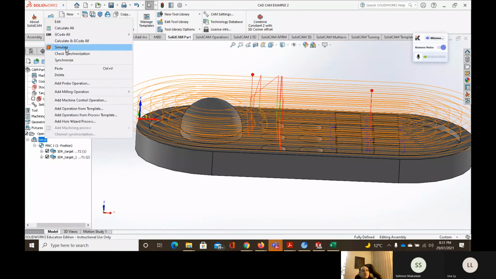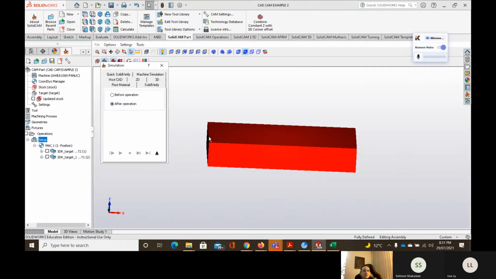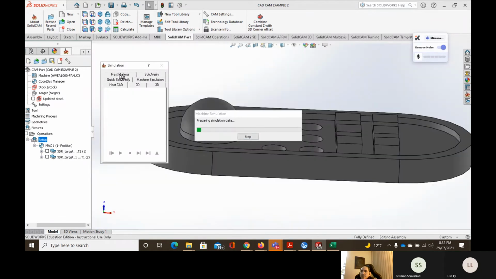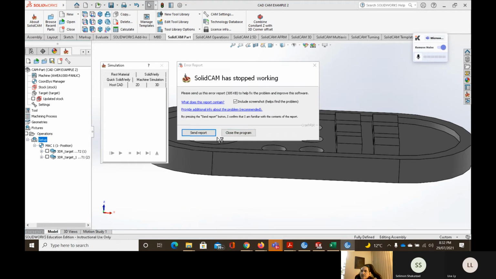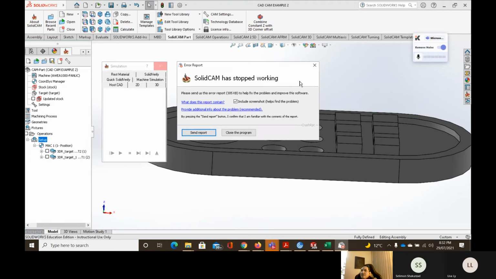Okay, so if I do the simulate and try to show, I hope it's going to show up the material, machine, press material. It didn't work. Oh, I don't want to have this one. I knew this would happen.